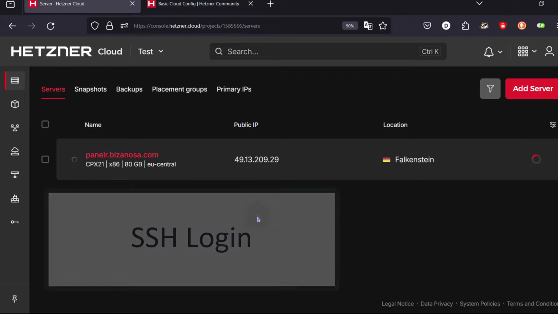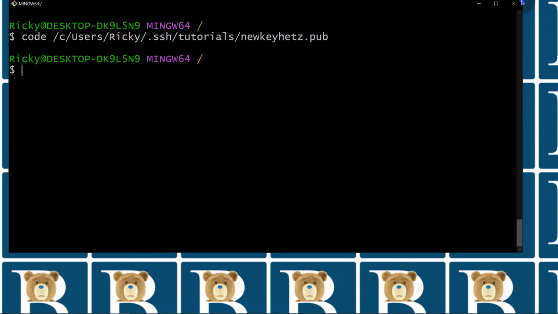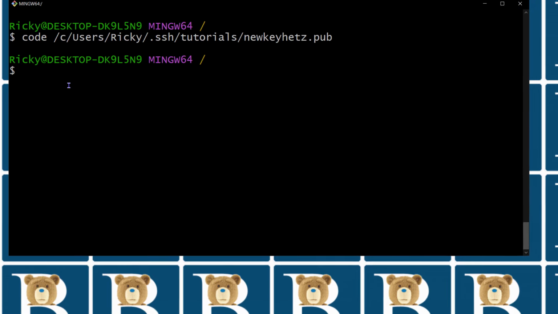And just remember that we did deploy our server with an SSH key. So we're going to see how to log in with the key. So just give it time to deploy. At least we have an IP address. We can copy the IP. So to log into your server, you'll just come back here, and remember, we're going to log in with our private SSH key.